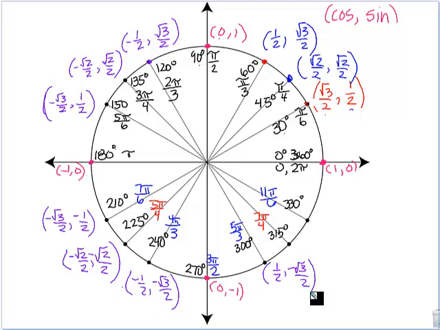Why is our y-coordinate negative now in the fourth quadrant? Yep, we're going down. Our x's are positive because we're going to the right. Our y's are negative because we're going down. So what would be the point at 315 degrees? Good, square root of 2 over 2, and then negative square root of 2 over 2. And our last point up here at 330 would be what? Square root of 3 over 2, and then negative 1/2.